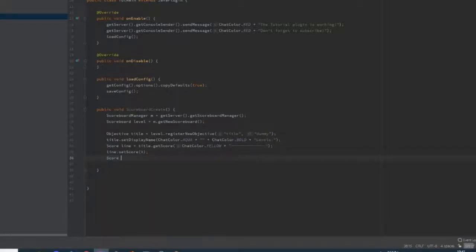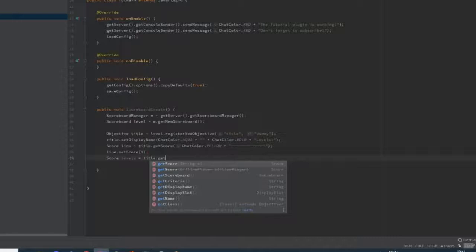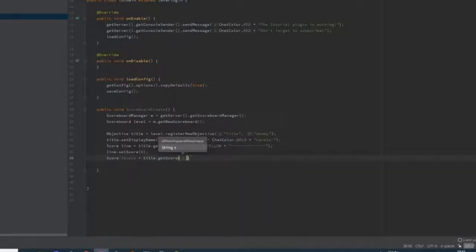And let's just create another score. This is going to be our levels. Levels is equal to title.getScore, and let's make it ChatColor, oh sorry, I'm going to make the levels blank. So level plus ChatColor.GREEN.